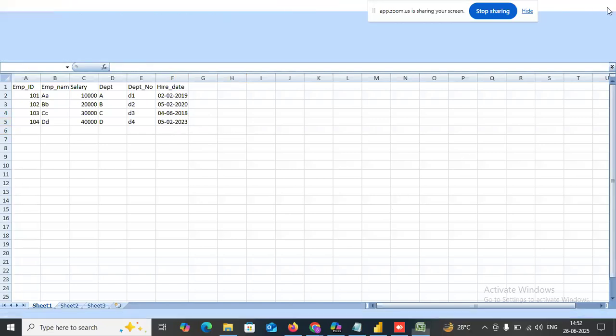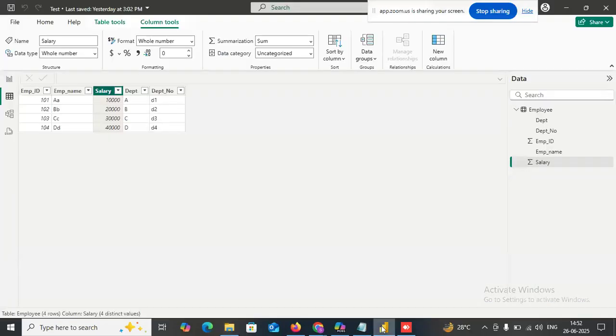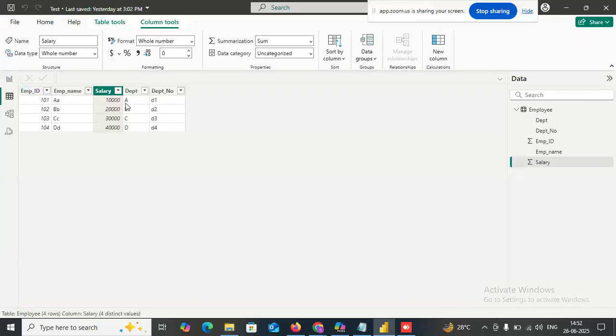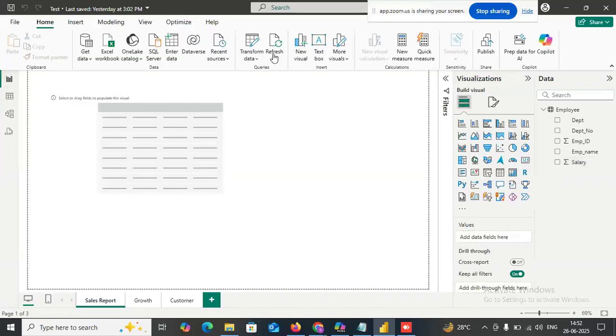How do we get this extra data, or refresh the latest data, here in Power BI Desktop? Once you connect for the first time, only that data will show you. You saved that file, but where is my new column? Unless you click the refresh button here, if you observe, guys, you will not get the latest data.